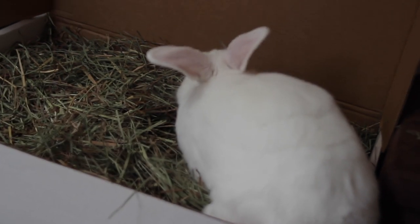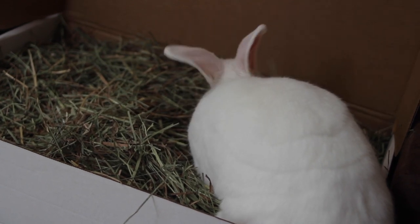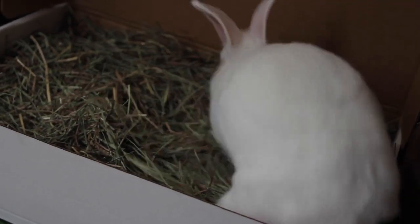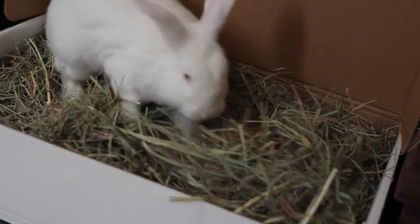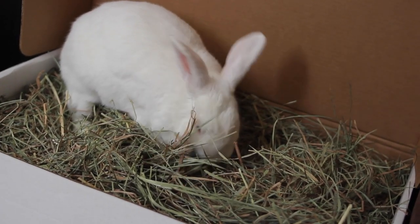Another tip for keeping your rabbit as healthy as possible is giving your rabbit a couple different types of hay every day. While Timothy hay is most definitely the best and healthiest type of hay — it has such a high fiber content — two or three kinds a day is actually very healthy for a rabbit. It gives them a better mixture of nutrients and vitamins found in different types of hay. You still want to make sure you're giving grass-based hays, so hays like orchard hay, oat hay, meadow hay, and ryegrass hay are quite good for rabbits. Put a handful or two of those in with your Timothy hay every day for mental enrichment, foraging variety, and nutritional diversity.